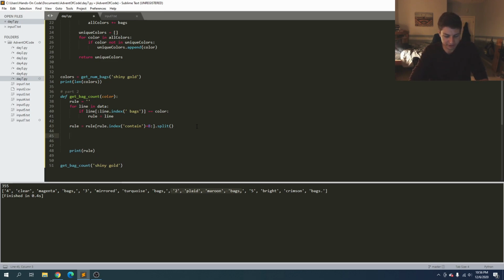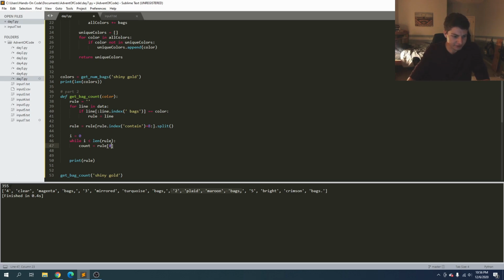So then we can say, let's just have a counter i equal to 0. And while i is less than the length of the rule, which is now a list, the count is equal to rule[0].